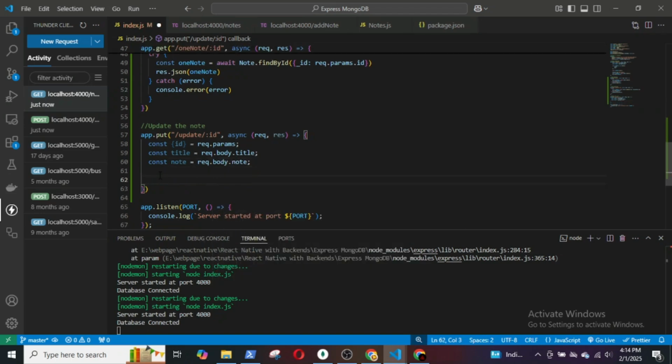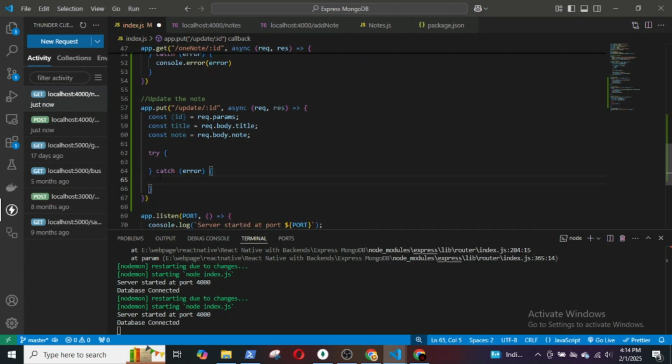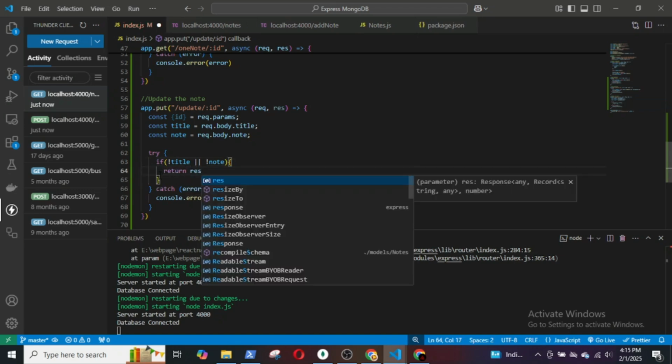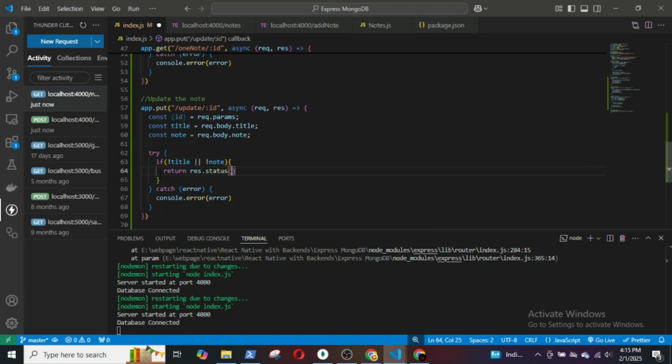Set up a try catch block. If there is no title or note in the received content, then I will return a response status of 400 with an error message: title and note are required.